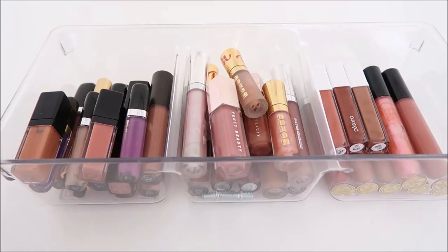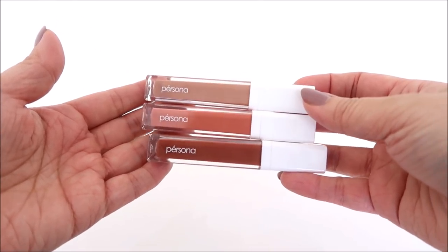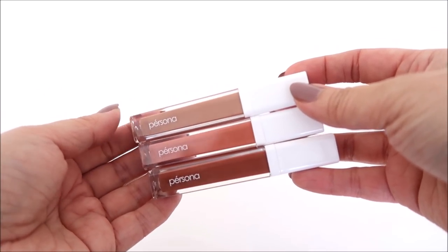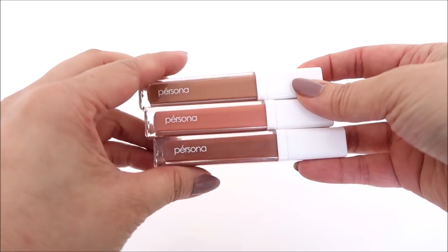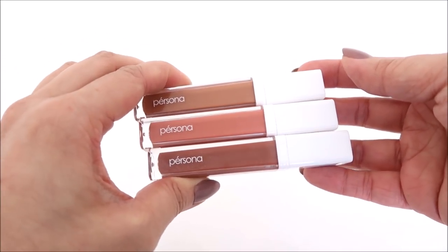Does it look like a gloss? There are just certain brands I really like, so we can probably get through these very quickly because I'll swatch them all by brand. These are from Persona, and when they launched on Ulta, you can buy them individually, but you can also pick them up as a set. I believe it was like 30-some dollars for the set, but they were running 20% off — I had a coupon — so I got them for a really good price, around 20-plus dollars for three glosses that are really great.